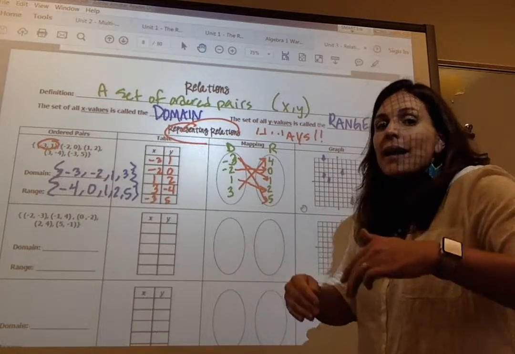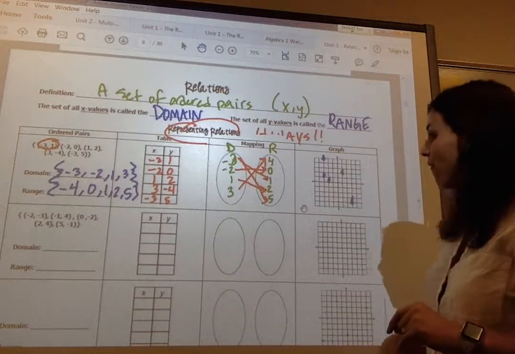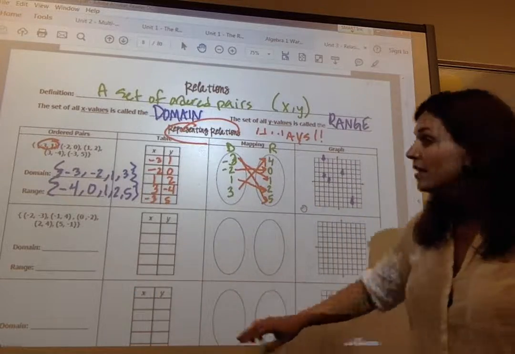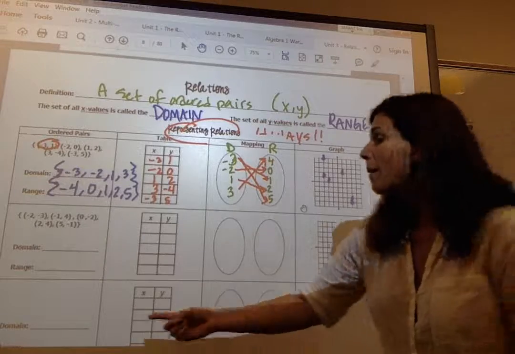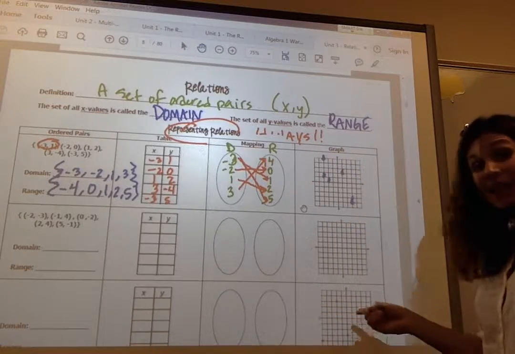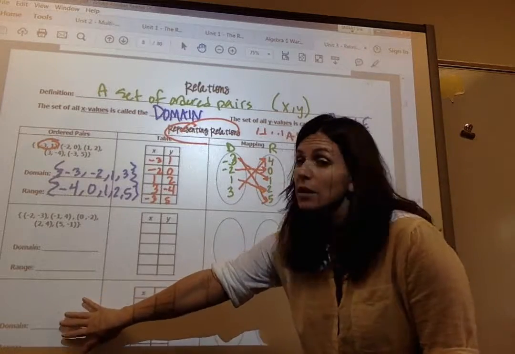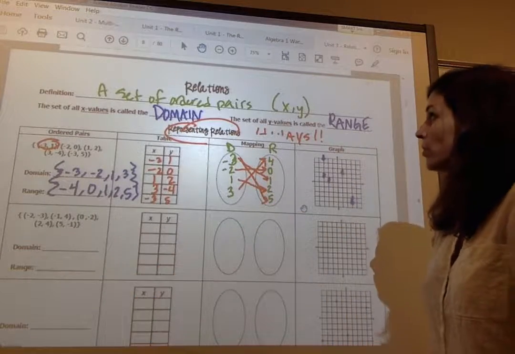When you come to class on Tuesday, and I know that you have watched this, I want you to fill in this block and this block. Notice I gave you the set of ordered pairs here so you can fill in the others, but I didn't give you anything except where? Except here. So you're going to have to use these to convert it to put in a set of ordered pairs in domain and range.